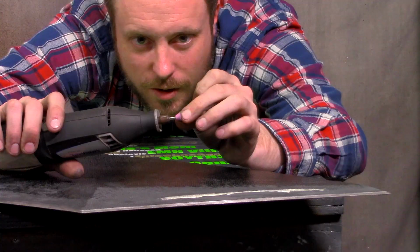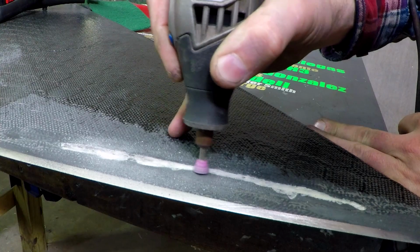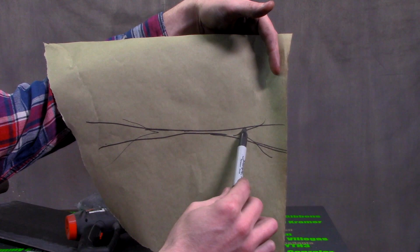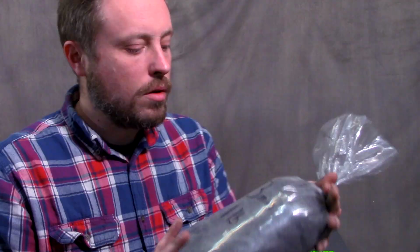You know those weird shaped grinder bits that come with your Dremel that nobody ever uses? This little grinder stone works perfect for undercutting the carbon fiber so that when I put the reinforcement in, it actually holds on to both sides of what's already on the sword. Now that section where the carbon fiber gets thin will be cut like this, and when I fill it with filler material, it'll grab onto the top and the bottom, and it'll be wedge tight. I just mixed the chopped carbon fiber into epoxy to fill that void. They say it's as strong as aluminum, so fingers crossed.